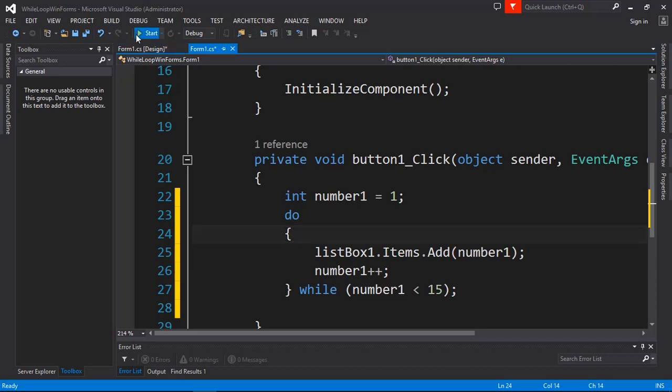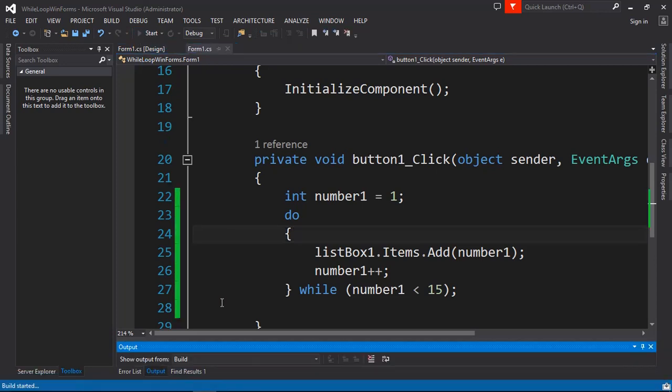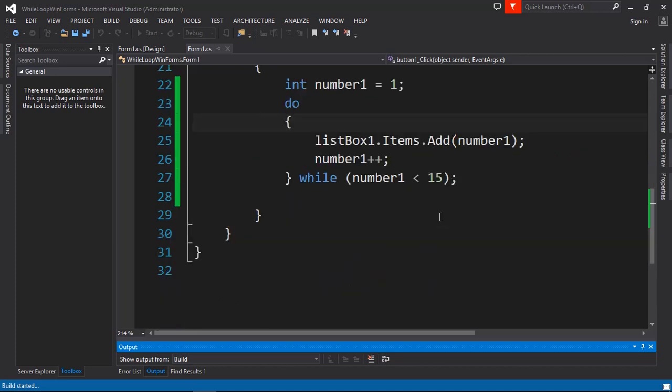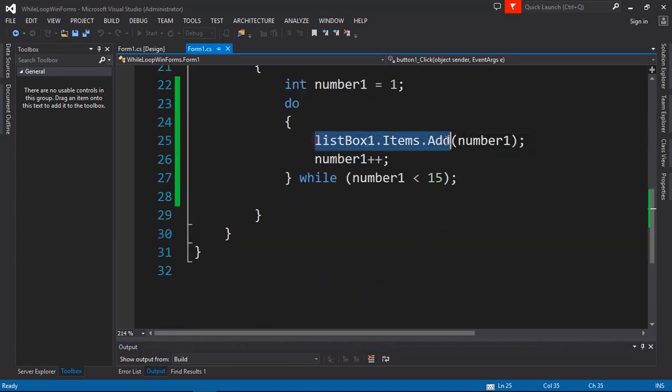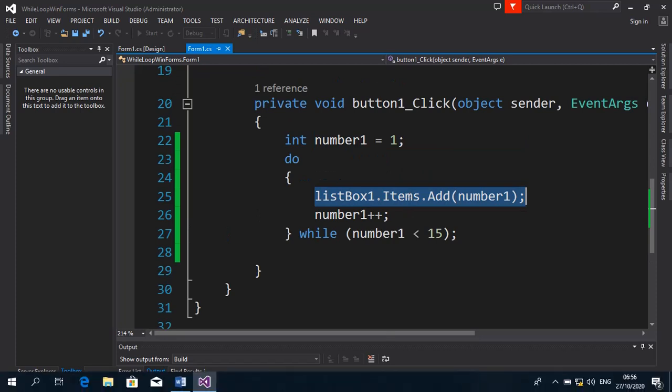If we go ahead and execute this code, we're going to see the output in the list box, because this is where we have added this line of code to display in the list box. Right, that's it. So let's have a look after the execution of this program.